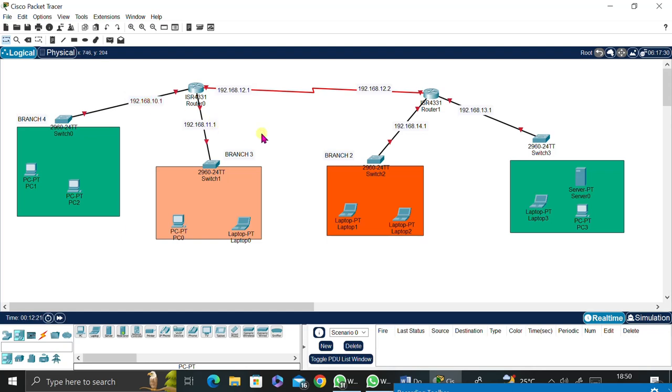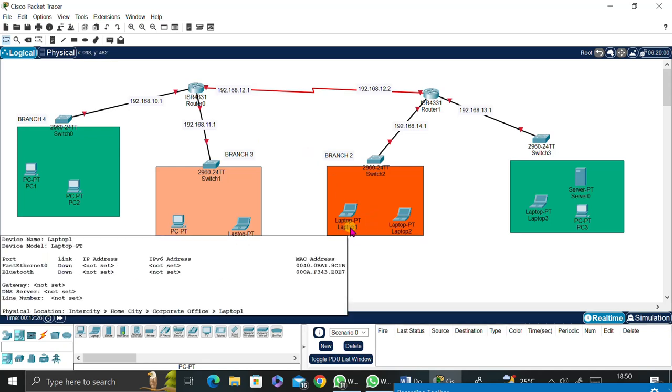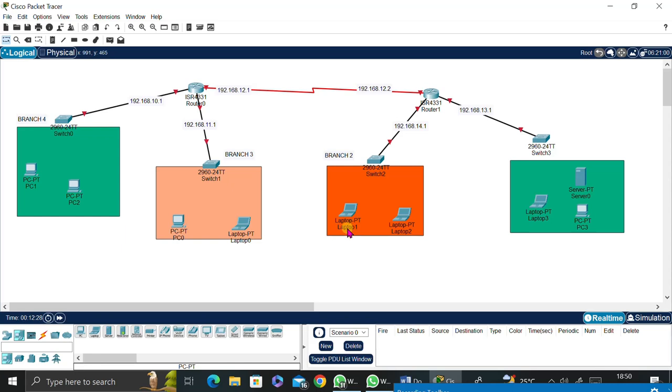We have already labeled our IP addresses. So now what we need to do is label the PCs. For this PC, we can start from here.